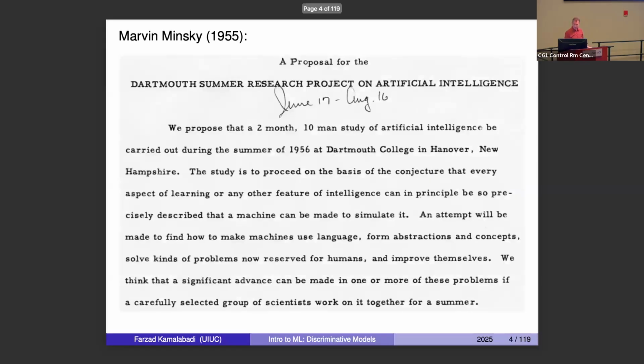So let me show you an interesting piece of history. This is a proposal, essentially. You can think of it as an abstract to a proposal by Marvin Minsky in 1955 for a school. This one is an 8-week school, similar to some of the proposals that perhaps you received, Lika, for these kinds of focused schools. But I want to show you briefly, this was a school that was proposed to take place at Dartmouth, but it says the study is to proceed on the basis of the conjecture that every aspect of learning or any other feature of intelligence can in principle be so precisely described that a machine can be made to simulate it.